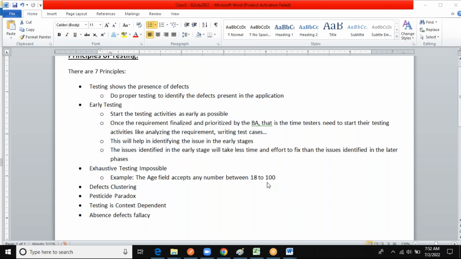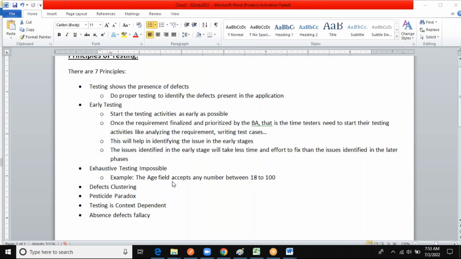Since you know the boundaries, 18 to 100, you are testing each and every number from 18 to 100. So you also need to test that less than 18 should not be accepted and greater than 100 should not be accepted, correct? What is the limit for less than 18? How many numbers will you test? It's infinite. Greater than 100, how many numbers will you test? That is also infinite. So you cannot test this kind of cases. It is endless testing. Even 18 to 100 itself is exhausting.